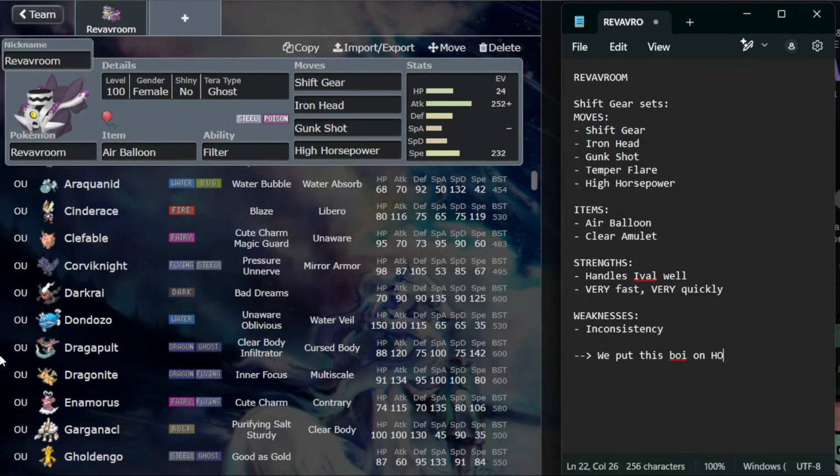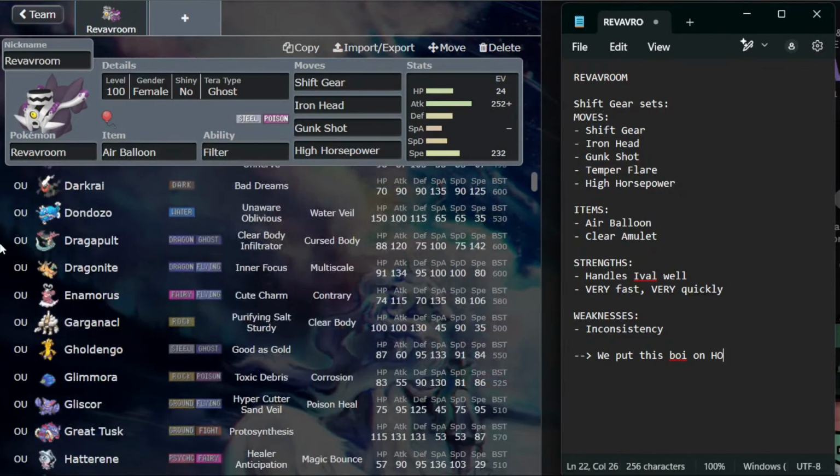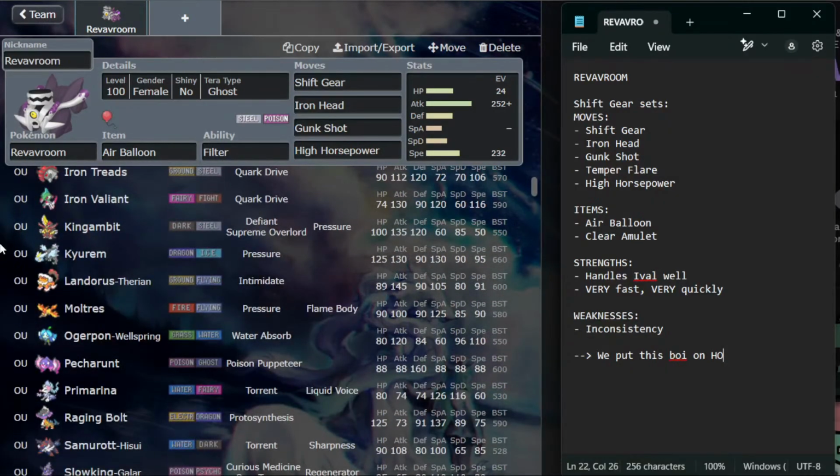So yeah, we are going to be running a Revavroom HO today. There's no question about that. As for how that HO team should look, I'm still not really sure. I'm inclined to say maybe screens. I could see maybe screens. Yeah, Shell Smash is perhaps a better setup move, but Shift Gear is one of the best ever.